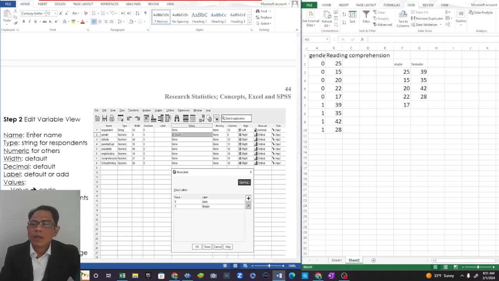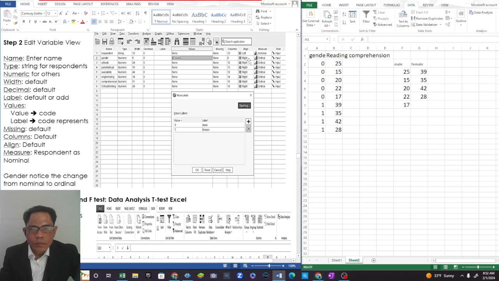So I'll discuss that later on data analysis. So missing, you have default, columns default, align default, measure respondent as nominal, the rest are ordinal. So respondent is nominal, gender you have to assign as ordinal because you already assigned the values of 0 and 1. That makes it ordinal.